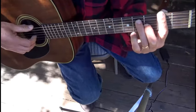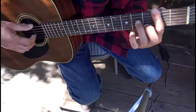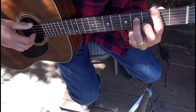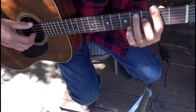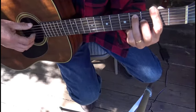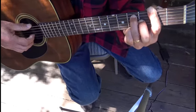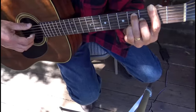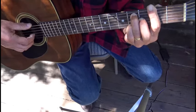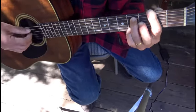Bring it down to the second fret and slide both these fingers over from covering the second and fourth strings. Slide them over to cover the third and the fifth string. Fifth string, second fret, third string. Fifth string is on the fourth fret and third string is on the third. Yeah, so I just showed you.